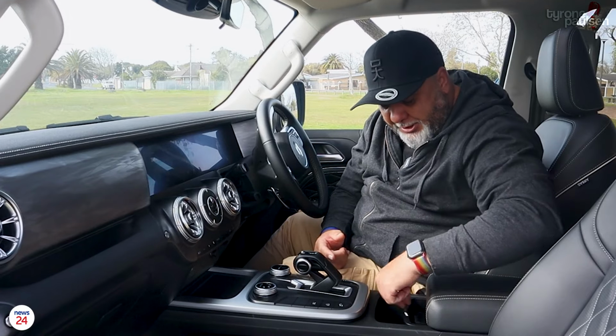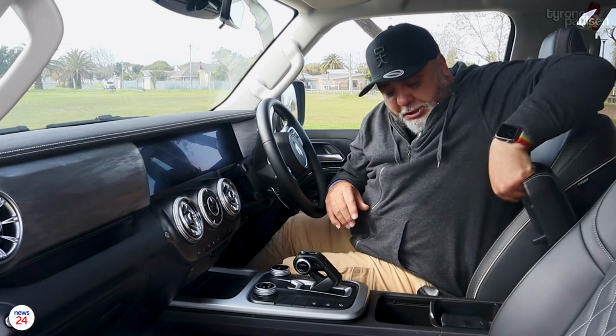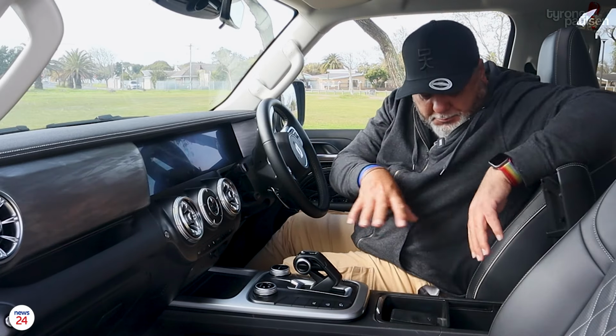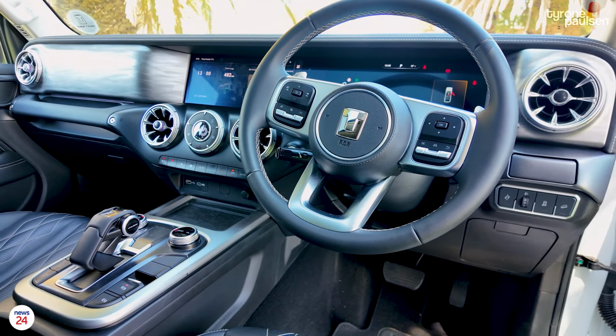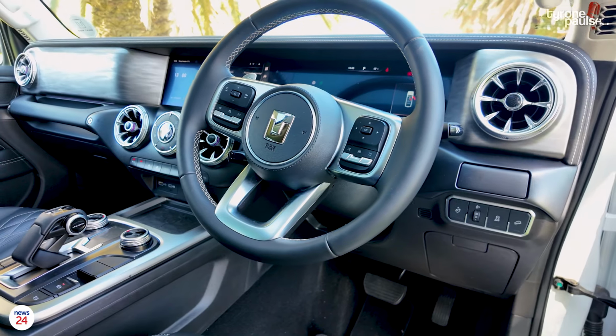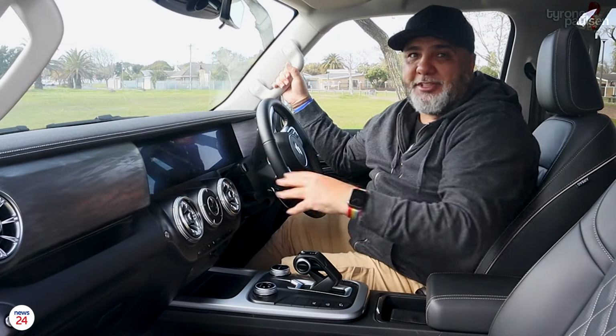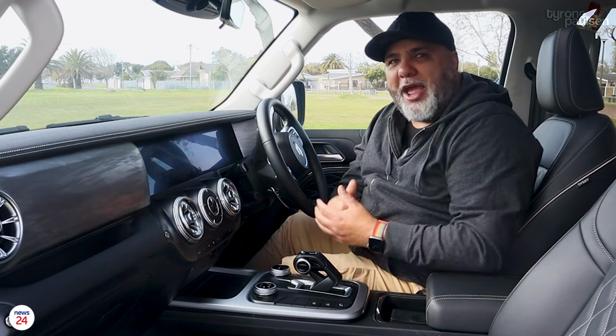There's two cup holders here in the center armrest, which is hidden, but sadly, I couldn't fit two large cups next to each other. But the rest of the space in the center console is quite generous. I can't fault the cabin at all. It is functional, but a bit busy, as you can see, especially with all the grab handles and stuff all over the place and the metallic trim, but it's not distracting.